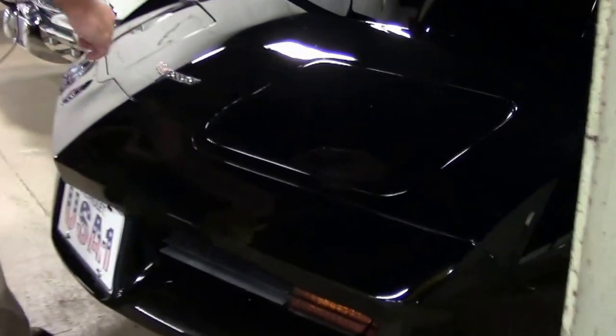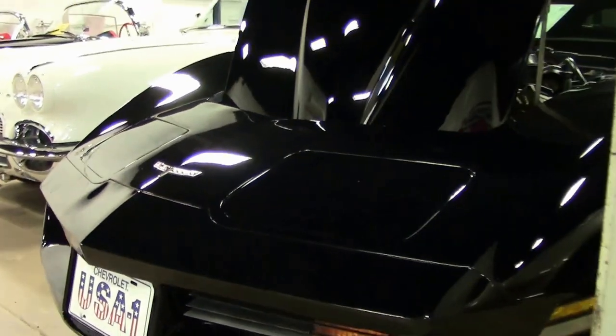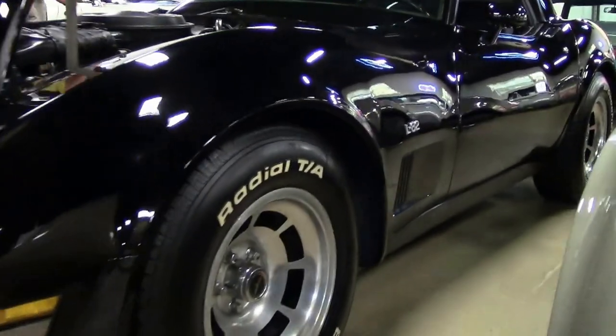The paint on the car, obviously being black — we could get right up on it and get real picky, but I would call the paint very good. It's probably a little bit older as far as the paint is concerned, but it's in very good shape. Wheels and tires are in excellent shape as well.